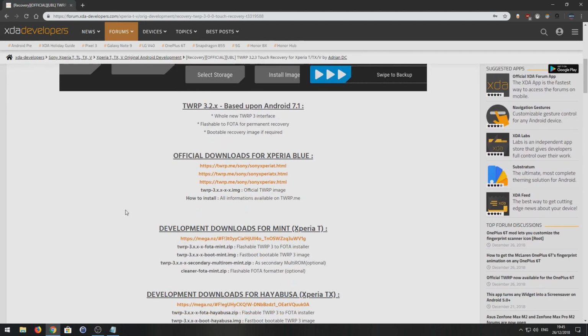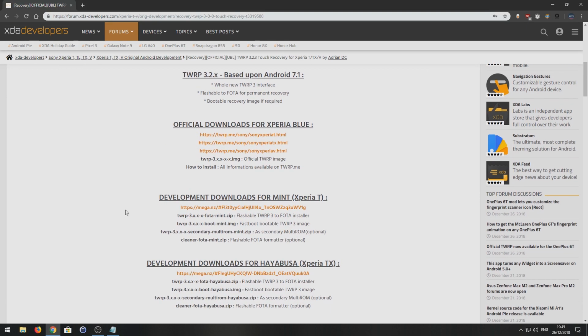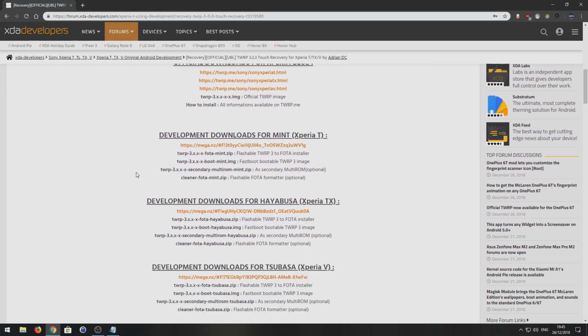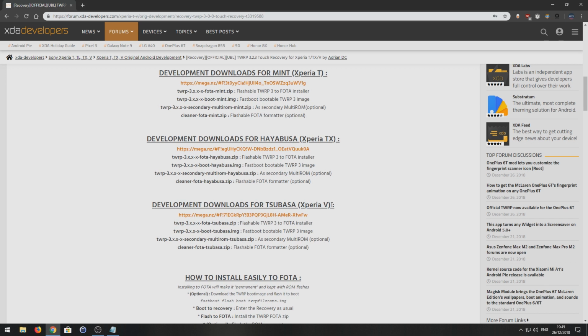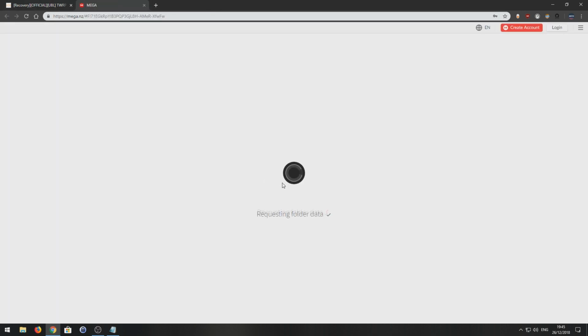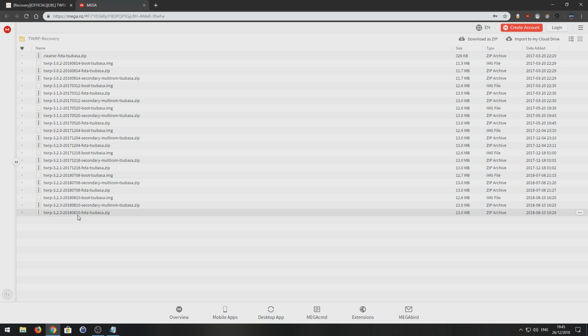Now the first thing that we need to do is find, there it is, the Tsubasa Xperia V link to the development downloads, and go onto this mega link and select the photo.zip TWRP file, the boot img file, and the cleaner photo Tsubasa files.